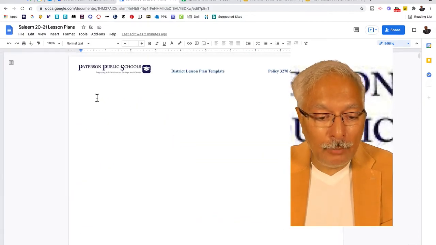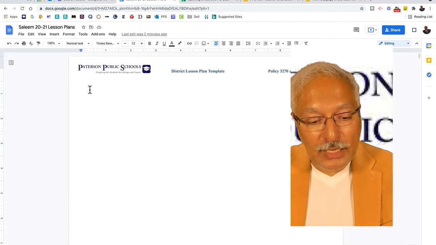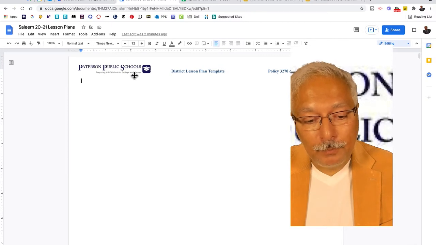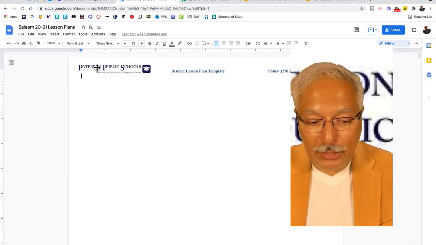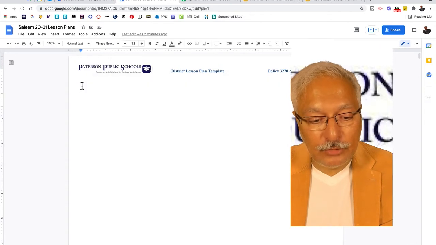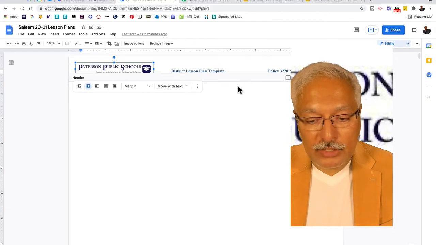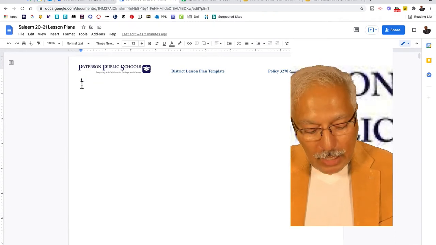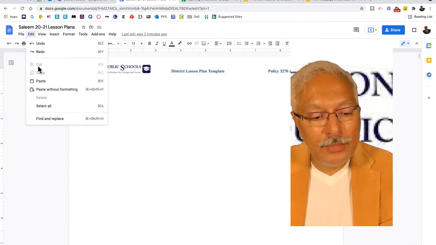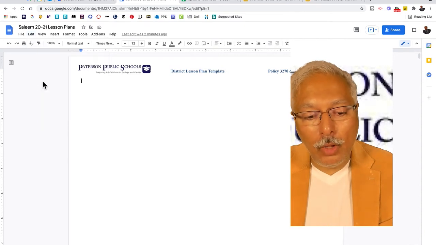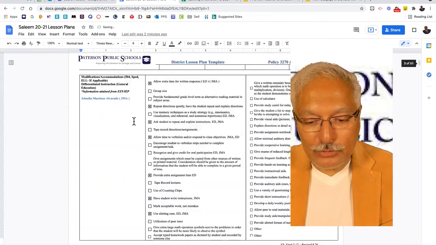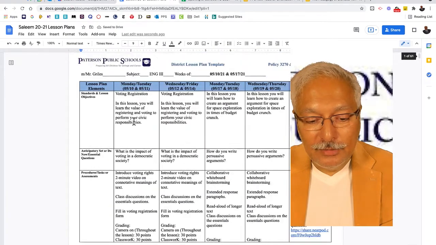I'm going to come back to the blank page, at the top left corner, right under the header. Please do not click on the header. Just underneath that header, you see when I double click, it shows me that this part is a header. I don't want to touch that part. Underneath the header, I'm going to click, go back to Edit, and paste all that was there from the previous week. So now you see I have added the same lesson plan.